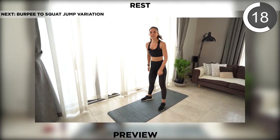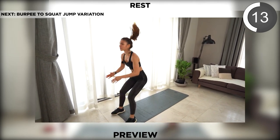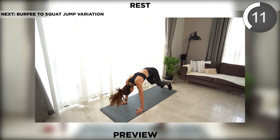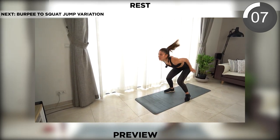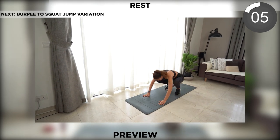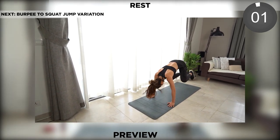Second round, still the same, burpees. We're working on our speed. Drop as fast as you can. Don't forget to shuffle back.